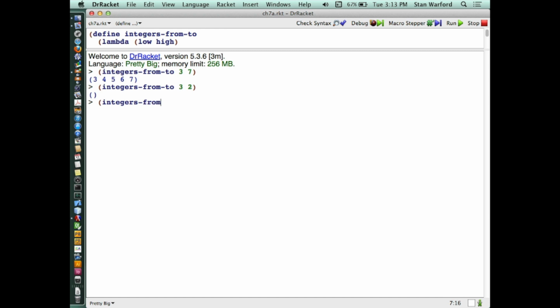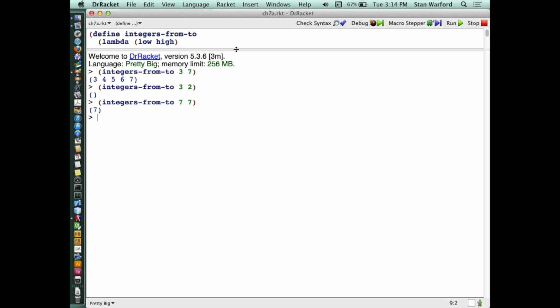Here, let's try this. Actually, that's a good question. Integers-from-2, let's do 7, 7. What should this do? A list with 7 in it. Oh, yeah, that was a good example. So now, what's our base case? Low equals high? Well, I think it'd be greater than high.